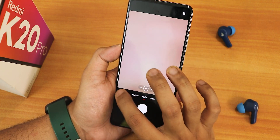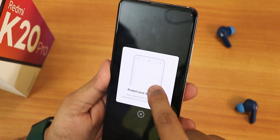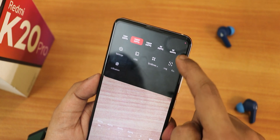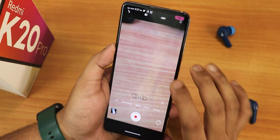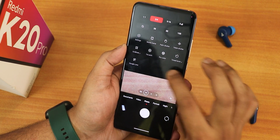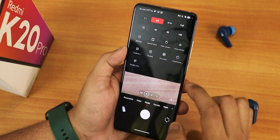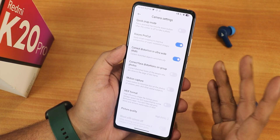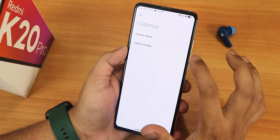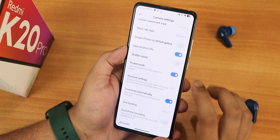In the video settings there is a 4K 60fps option — you can shoot 4K 60fps video. In documents mode you can shoot documents. The pro mode also has a video option where you can shoot up to 4K 60fps. In terms of video this will be awesome. There is also movie frame, palm shutter, volume shutter, pro color, time burst mode, and Google Lens. You can choose between Leica Vibrant and Leica Authentic, and in settings you have original authentic Leica colors, super picture quality, volume shutter, and camera mode customization.